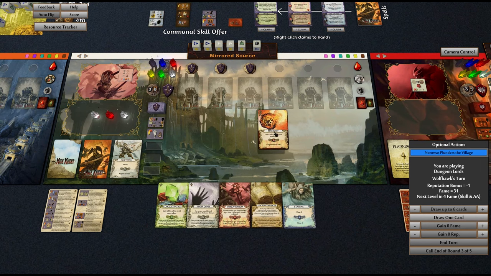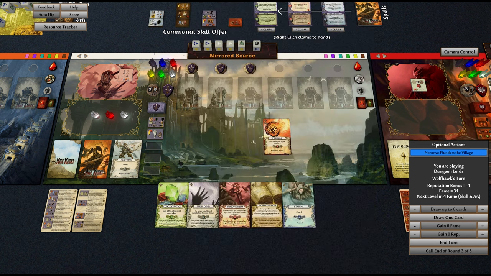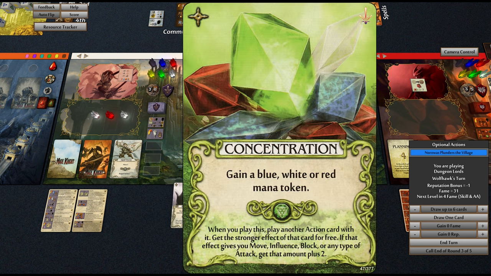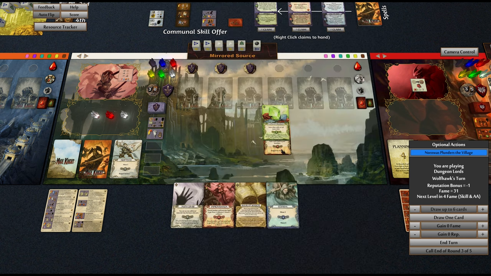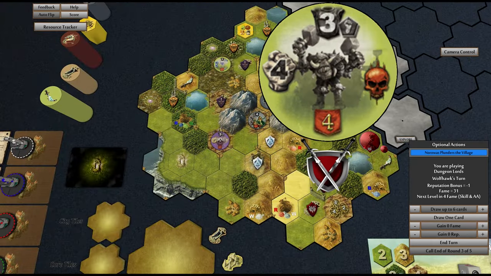Well, this thing here will kill it. Okay, we know that'll kill it. There's no red mana. We've got a red crystal. Just for now, I'm going to put concentration here. So concentration earns a red token and fire attack, range attack 3. So that kills the mob. And that's because this guy has got resistance, but only to physical. So we only need to hit him for 3. So range attack 3 with fire kills this guy outright.